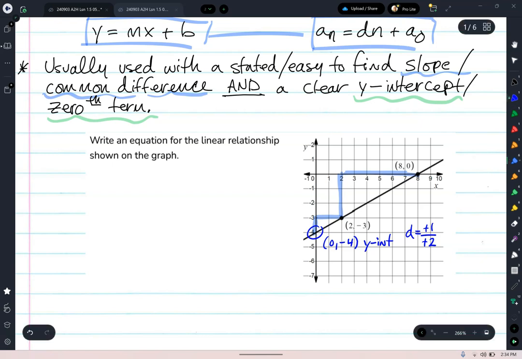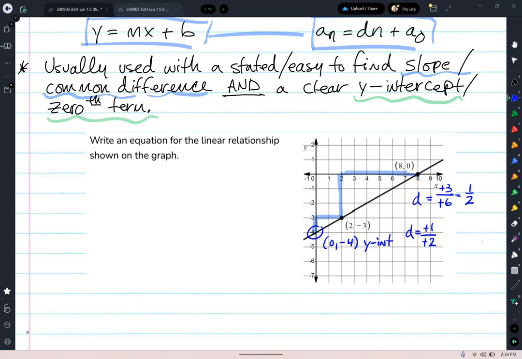What would that one be? What would be the change in y for this one? Yeah, it'd be plus 3 for a change in y, and then 1, 2, 3, 4, 5, plus 6. Which still works out to 1 over 2. And again, that's what we said the other day. We want to use our most simplified common difference. That will help us get that value that we want for that d.